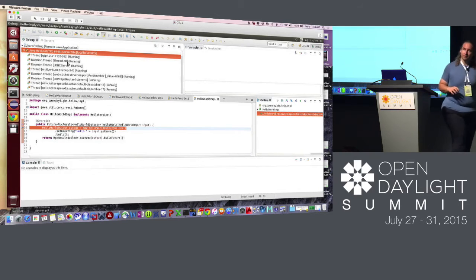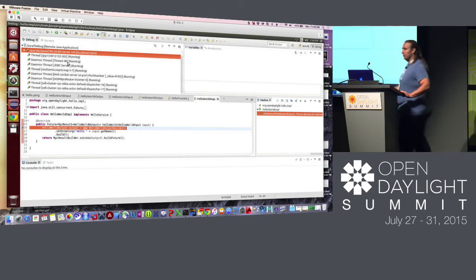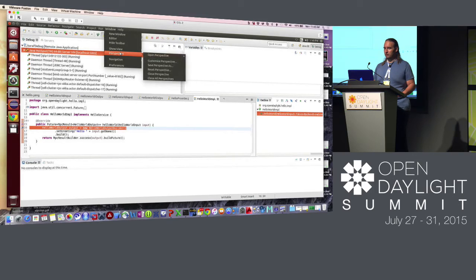Yes? I'm sorry, what? Oh, so in the menu, go to Window, Show Perspective, and then there's another menu item to pick the perspective, and then Debug is the perspective you want. And that will look very much like this. I'll go ahead and show you again. So if I bring the cursor up towards the top, Window, Perspective, Open Perspective, and it's taken that option away because I'm on that perspective. But it would be the first one here at the top, Debug, normally, if you're in a different perspective.